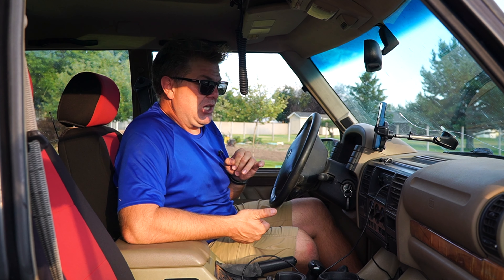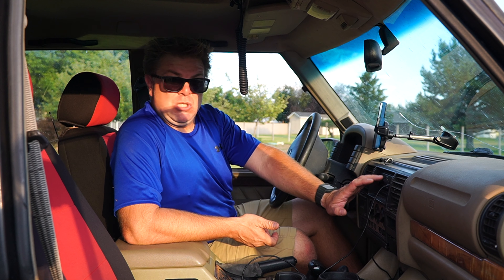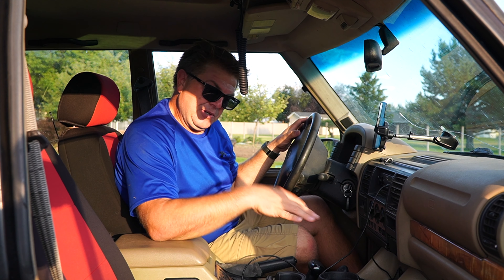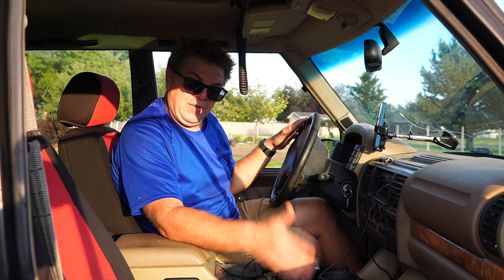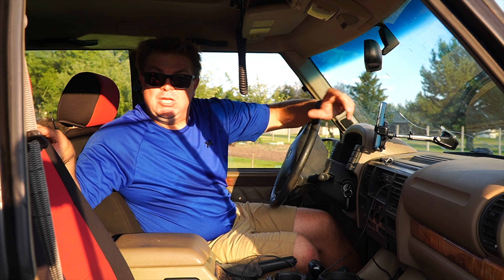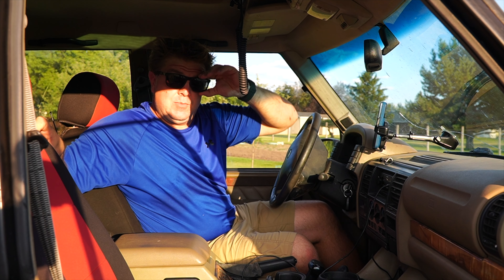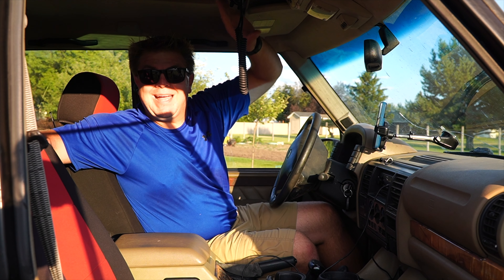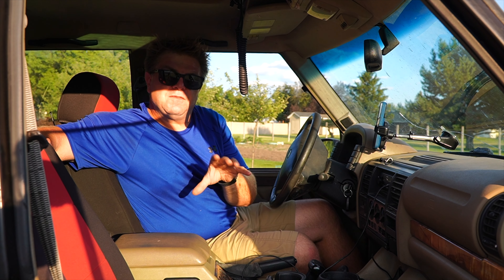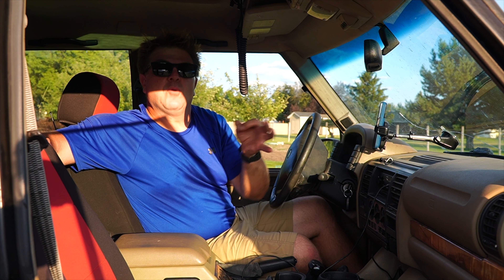The cruise control still doesn't work because I haven't fished out the vac lines. We put in a cheap Sony head unit — I may be upgrading that later. Added the factory Land Rover cup holders, though I put them both on the same side because I don't like things by my knee. The seats were completely ripped and shredded originally; we've since added CoverKing seat covers. You can get these through Costco at a significant discount or order direct from CoverKing. For communications, I've got my cell phone and an Oucan KG1000G GMRS mobile — a 50-watter — but I'll probably be upgrading that since I now have my Technician ham license and will likely be getting a dual-band radio soon.